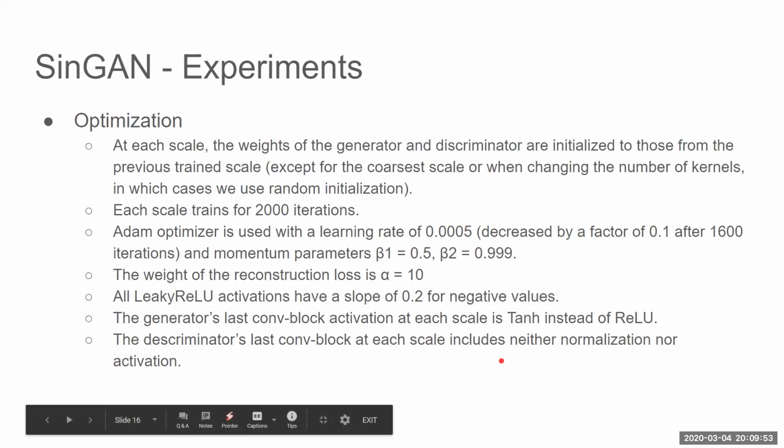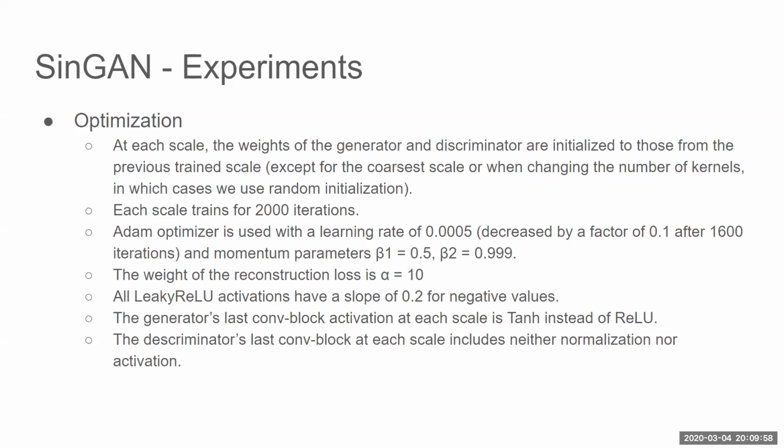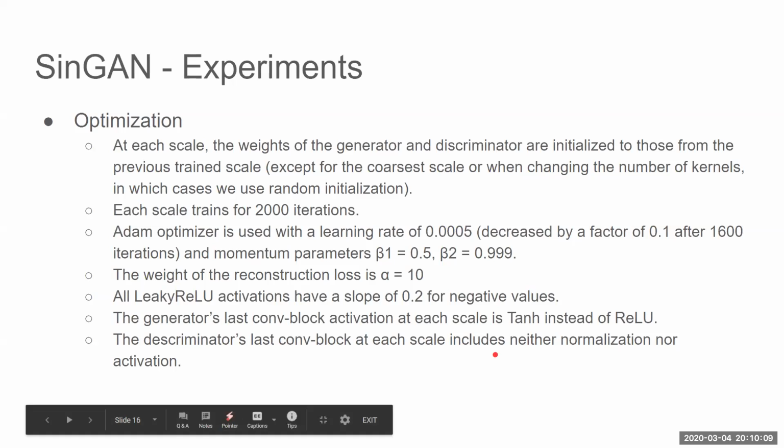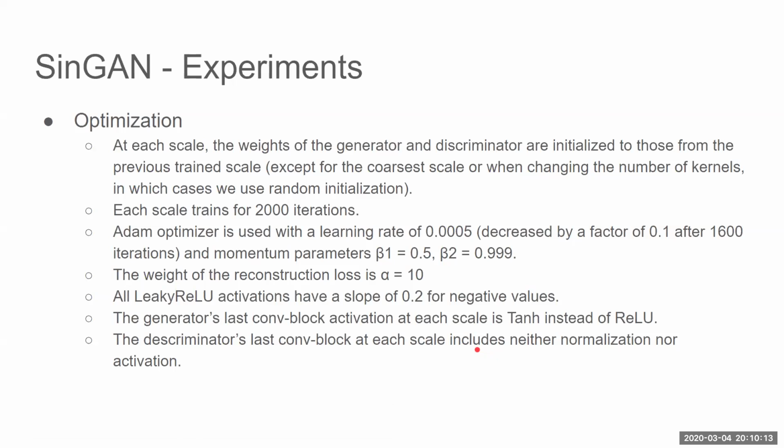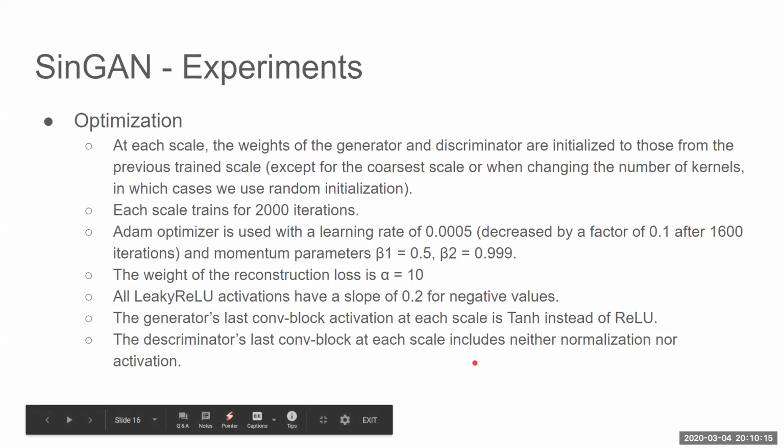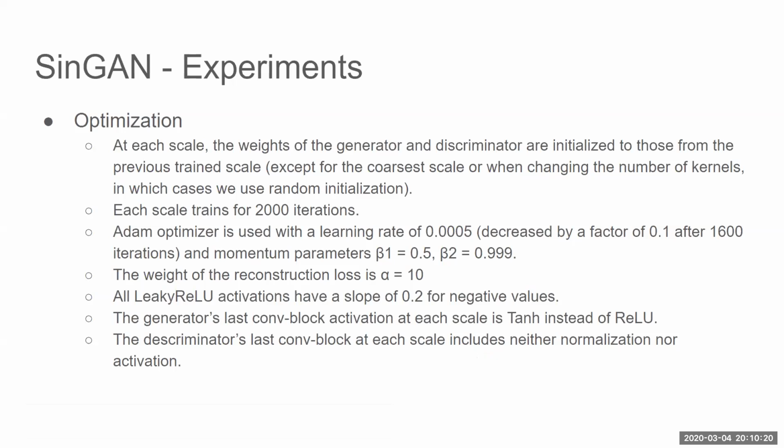And this is actually not mentioned in the paper. They have given a link to a supplementary material in which they have mentioned all the findings that they made during their experiments, and it is placed on their project's website. So you may not find this in the paper, but in the supplementary material you will definitely find all these things. And it's definitely a good thing to incorporate all these things while doing the experiment, because it will speed up your training, and the output will be really good.